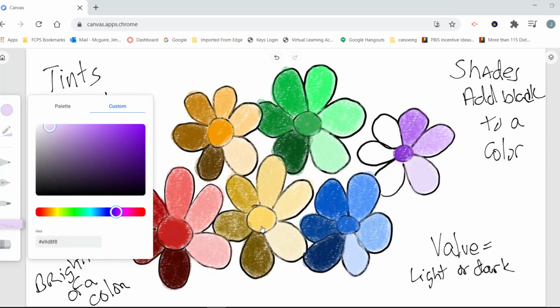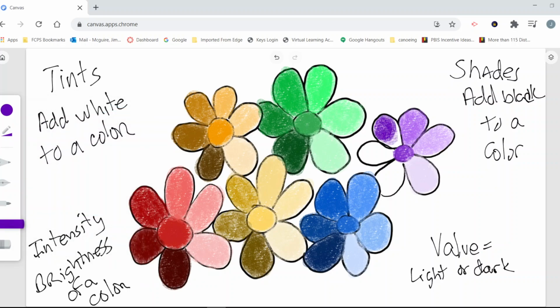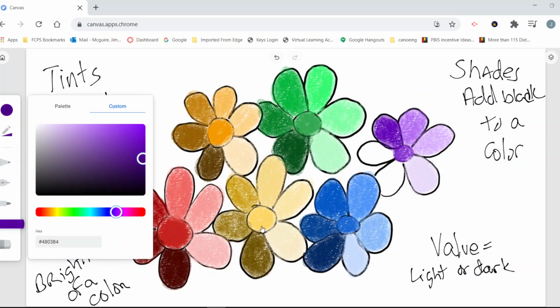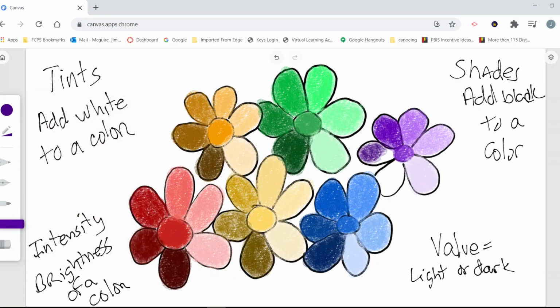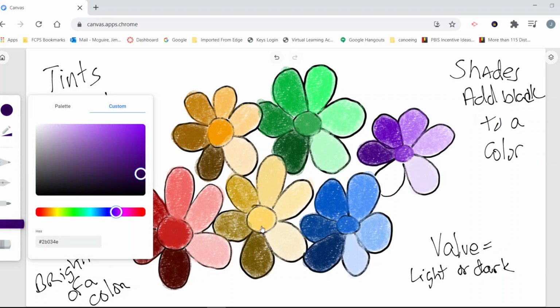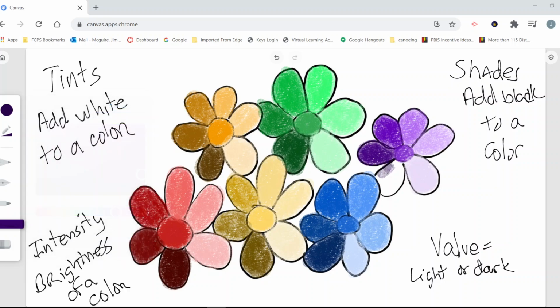Now we're going to go back and add our black. If I come over here, I'm going to select that there, add just a little bit of black to it, just a little bit. I'm going to darken it up just a little bit. Oh, that's nice. What if we go a little darker? Oh, those rich purples are really nice. Always great colors when you get those rich purples. And last but not least, if we add a bunch of black to our purple, what do we get?